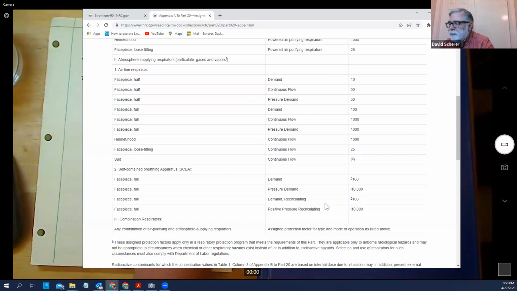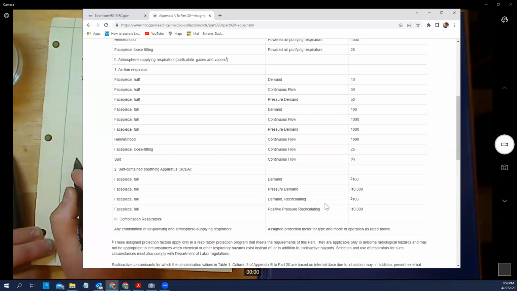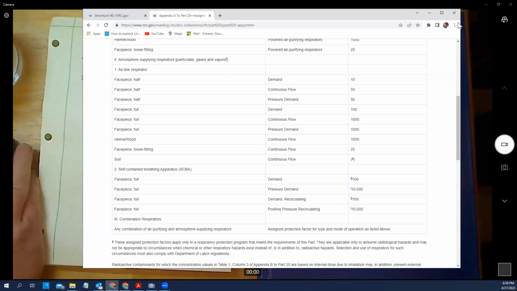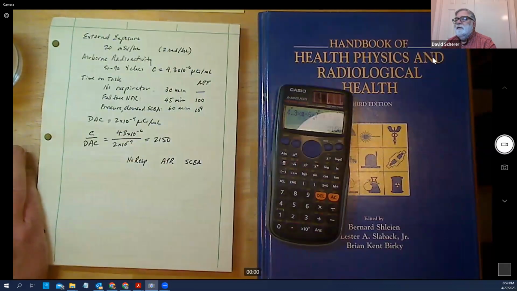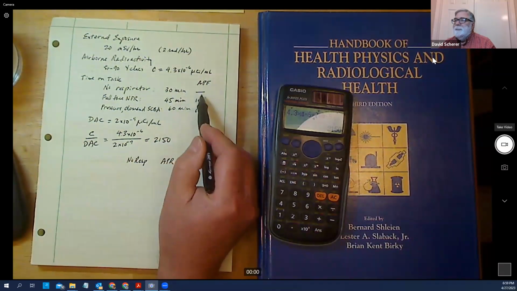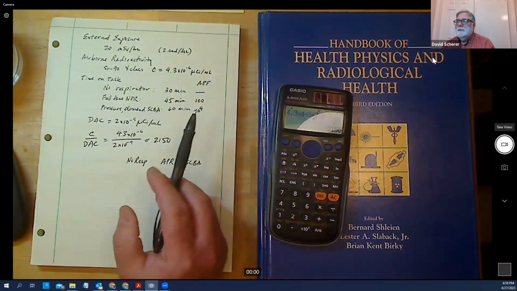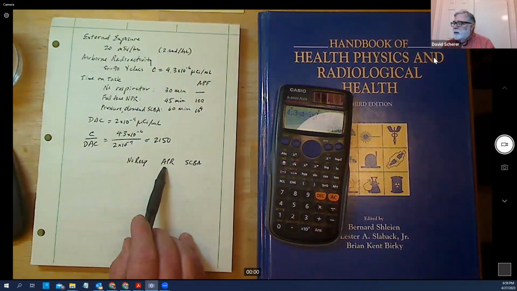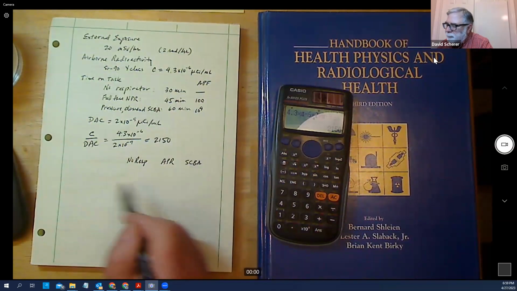So we've got three situations. One is we have no respirator. One is if we use an APR. And one is if we use an SCBA. So what are the components? One is go ahead. Can you minimize the Appendix A so we can see the page you're reading? Oh, yeah, thank you. I have a tendency to not look at the screen. So here are my APFs. That's just what I copied. So three scenarios: no respirator, wearing an APR, wearing an SCBA.